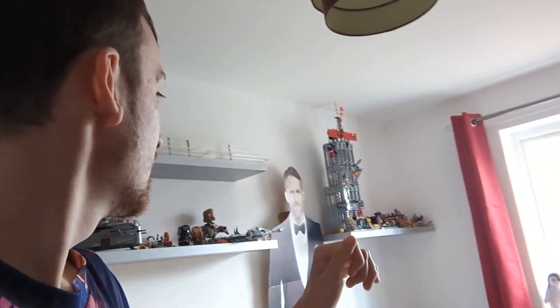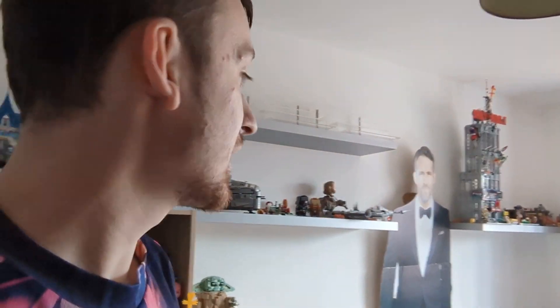One thing I do want to do next week is pop to the Lego store and buy some Tupadu studs and another base plate to go underneath to make it a bit sturdier — especially with the Daily Bugle, because that's so heavy. I put that entire thing up there and the base plate nearly cracked on me. It was bending under the weight.